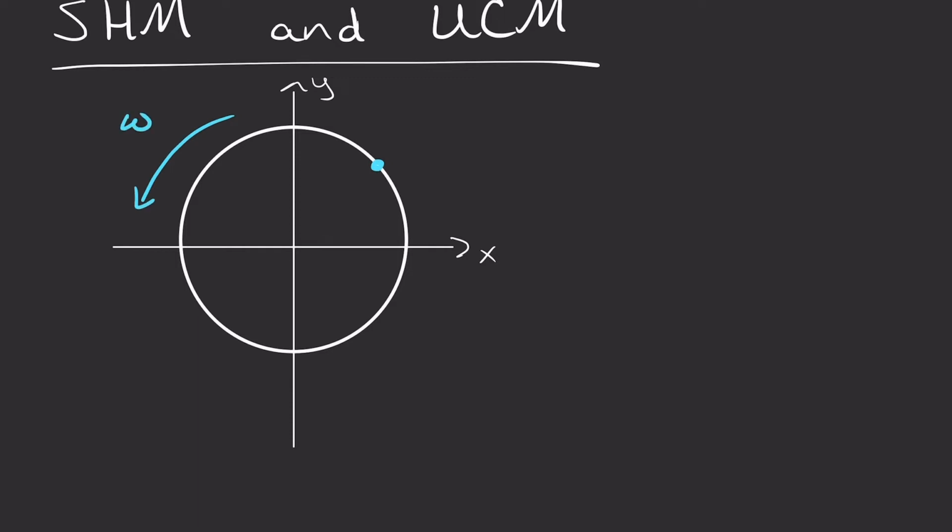If you were to just track the shadow of this particle as it moves around the circle, it's going to move left, and then it's going to get all the way over here on the other side of the x-axis, and then it's going to start moving to the right. So if you track the motion, we can use what we know about circular motion to get some equations of motion for this shadow that's oscillating back and forth, much like our glider.